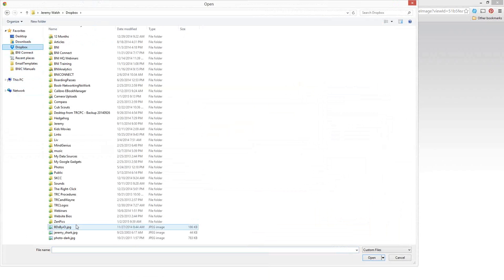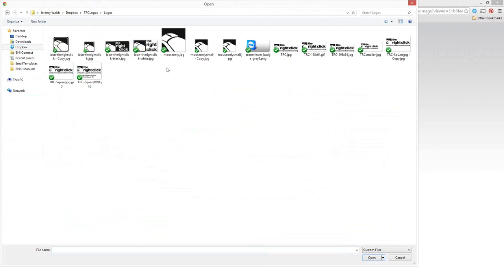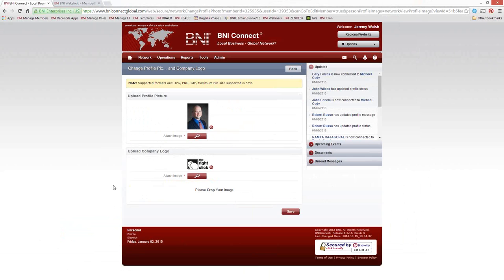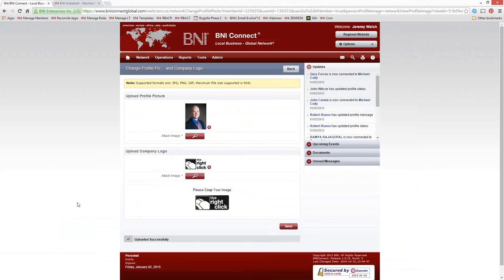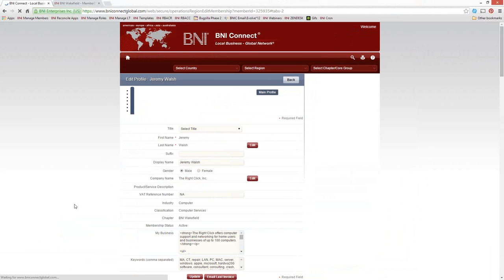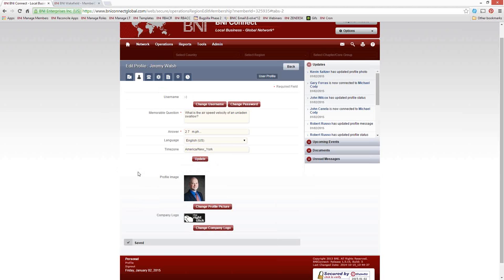I just need to browse my computer, find the image that I would like here. I can crop it if I'd like to, otherwise I can just hit Save. And now that new image will be part of my profile. If you make any changes on the individual pages, do make sure you hit the Update or Save button.